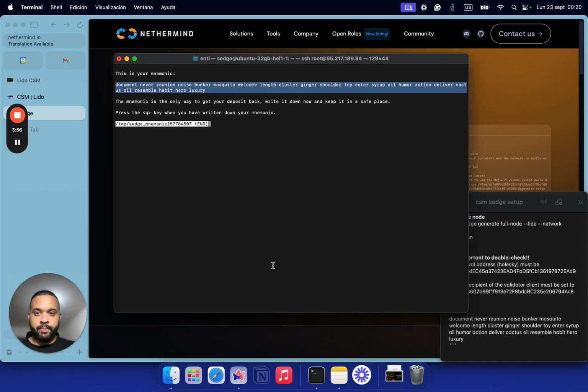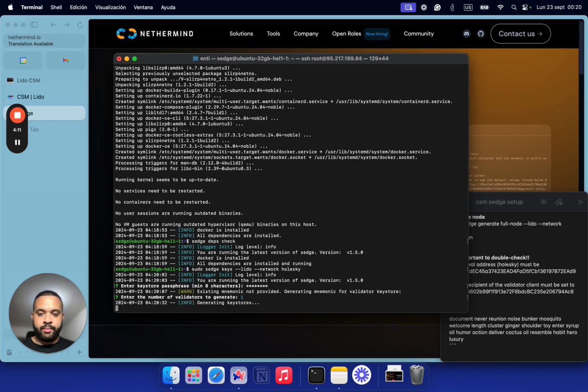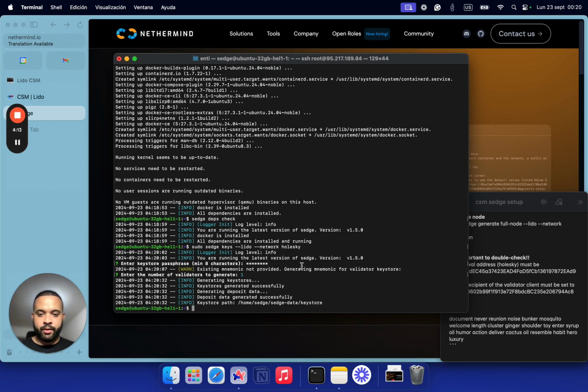Of course, on paper or something like that would be the most appropriate way, not in notes in the cloud, for example, like I'm doing for this tutorial. And let's see, generate one validator key. All right, and that's it. Now if we want to see the keystore, it's going to be in this folder.